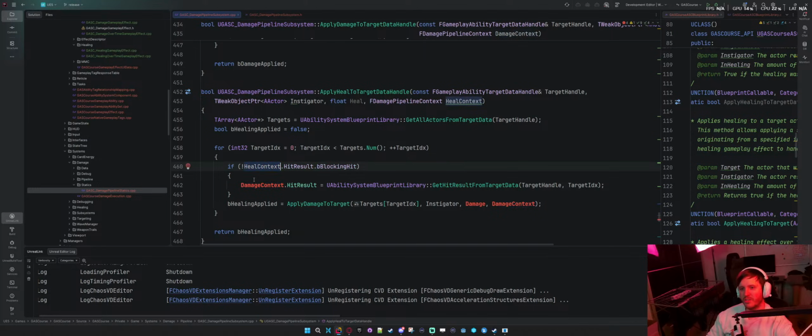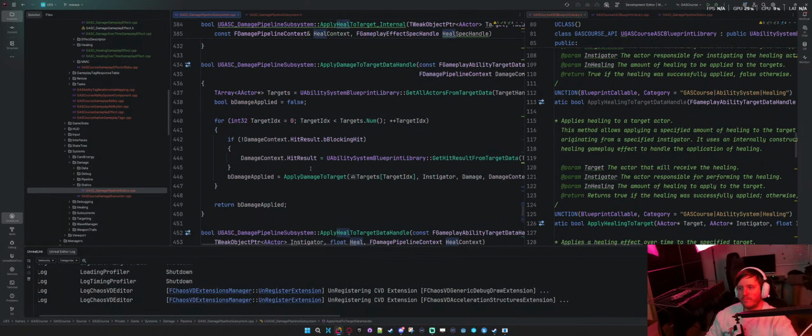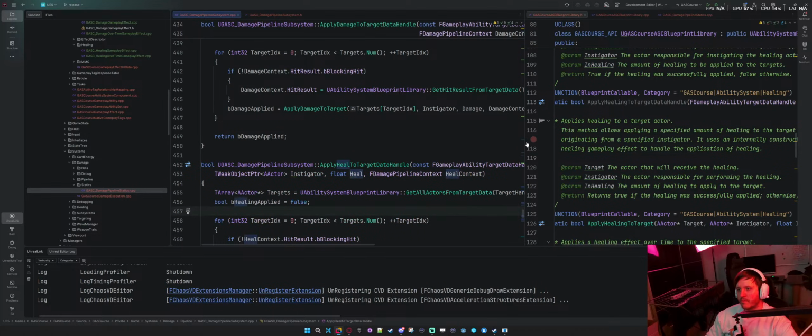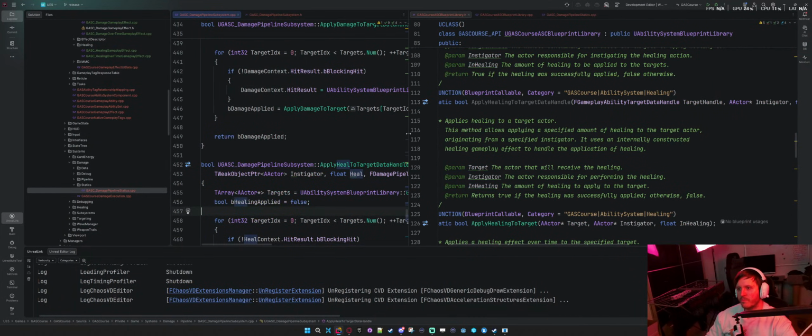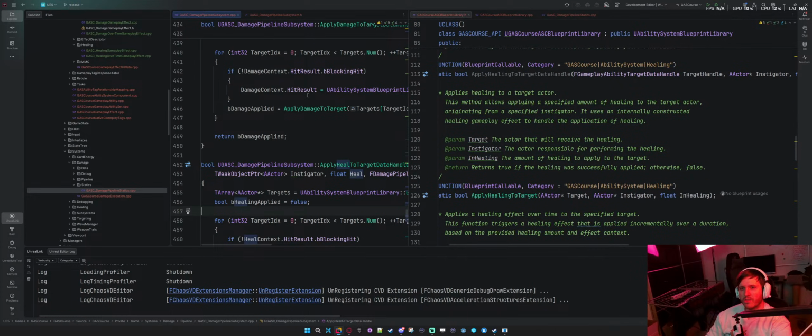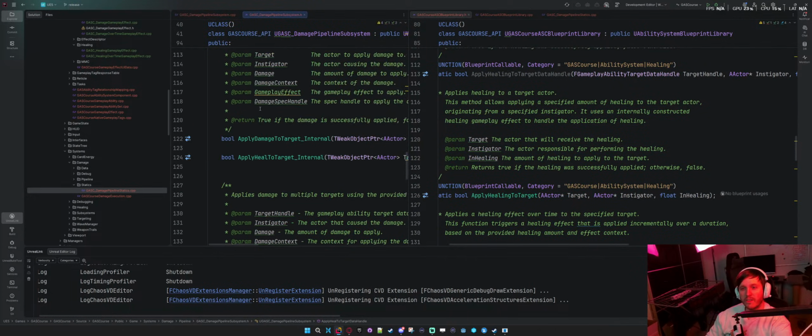A lot of this could be potentially generalized, but, you know, whatever, as long as it works. So we did target handles. That one's done. Apply healing to target. I don't think we have internal.